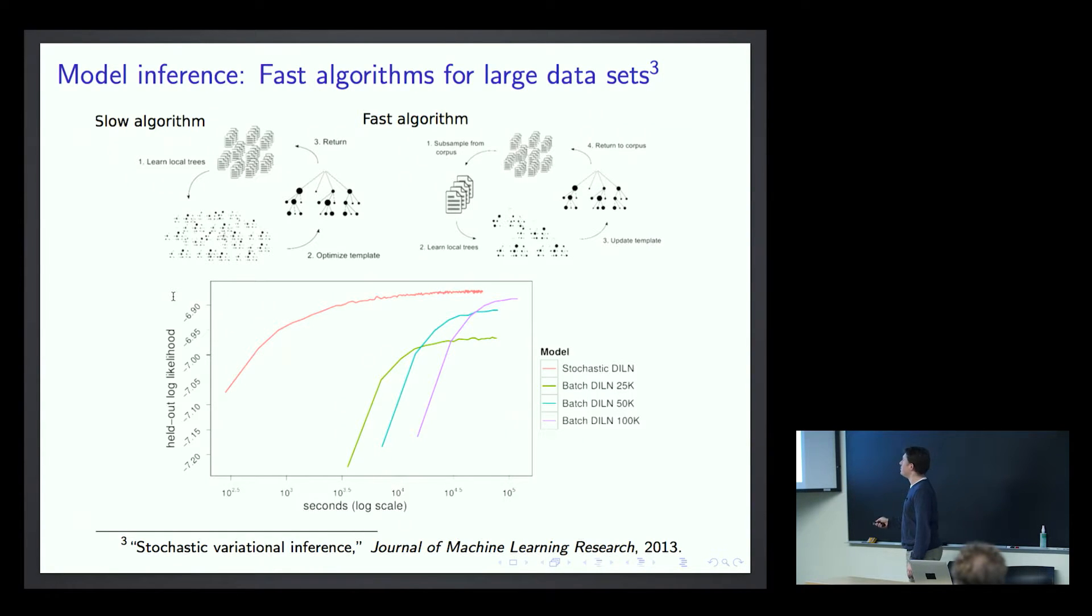And here's a nice plot that really proves that more data is better. For example, we had two million documents or something like this, and we subsampled 25,000 of them, learned the model, and then as a function of time on log scale showed how we did, and you get this performance. So the model is doing better and better on a test set at this speed, but it kind of then peters out here because you're only looking at 25,000. So then say I'll look at 50,000, double the amount of data, and then it runs slower, of course, but it also gets better performance. So then you say I'll double that and look at 100,000, and it's even slower, but the performance is even better. Whereas if you look at the full data set and use this stochastic inference, you get performance that looks like this, where it's much faster and much better. So that's kind of why these things are so nice.